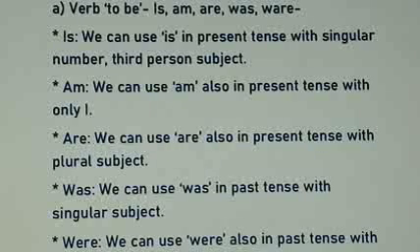Okay. Now, my dear children, the first group, verb to be, is, am, are, was, were, now comes to an end. Now, I will teach you how we can use the to be form of verbs in various sentence structures. It means we have seen that there are a lot of structures available in which we can use the auxiliary verbs like is, am, are, was, were.